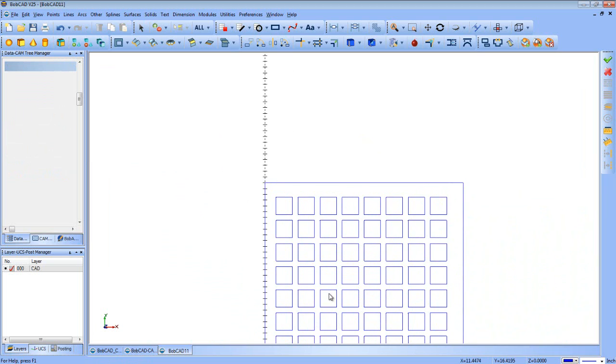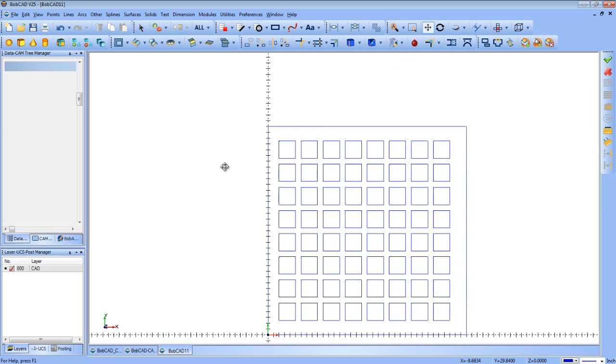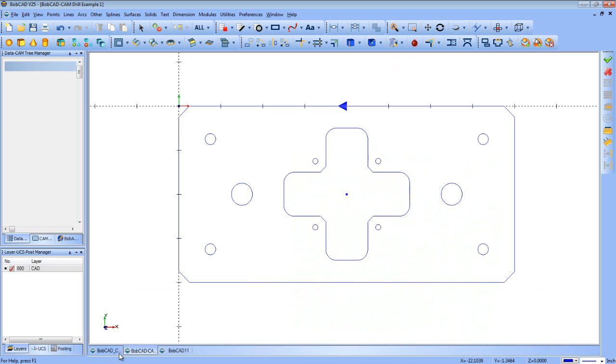So what that does is when I go to do my CAM for this, I would simply window pick the whole area of the boxes or pockets I want to do, or profiles, or whatever you're doing, and it would have the same start point and direction on every one of them. So contours can be used in that context as well. Just remember, it is a grouping, and if you want to get rid of it, turn on selection mode, click the contour and delete it. This concludes this lesson.